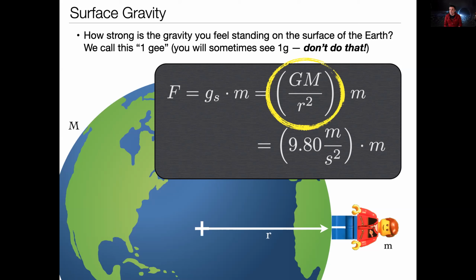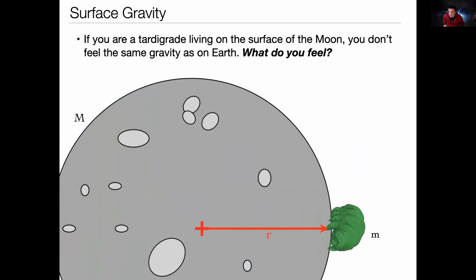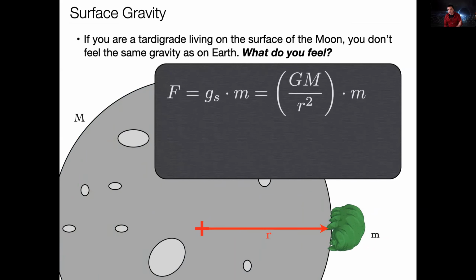So let's do the same thing for the moon, okay? So suppose I'm a tardigrade living on the surface of the moon, okay? What gravity do I feel? It's the exact same problem as the one I just showed you for the Earth, okay? So let's do it. So I write out the universal law of gravitation. The surface gravity is that term that's right there in parentheses. And I'm talking about the moon now instead of the Earth. So the things that go in there are all the values for the moon. G, the universal law of gravitation's constant, Newton's constant. M, the mass of the moon, you can go on Wikipedia and look it up. R, the radius of the moon, you can go on Wikipedia and look it up.